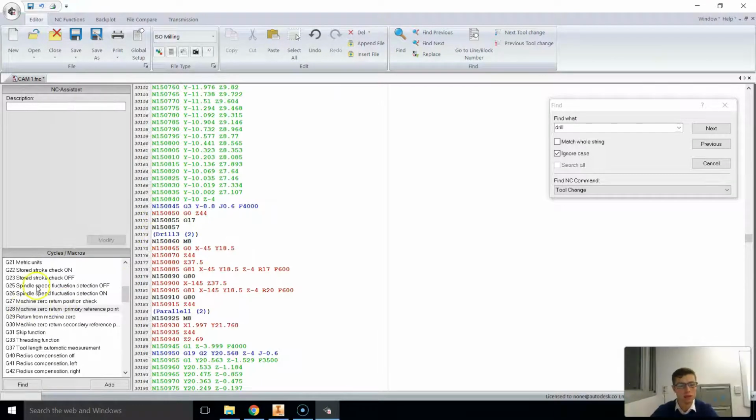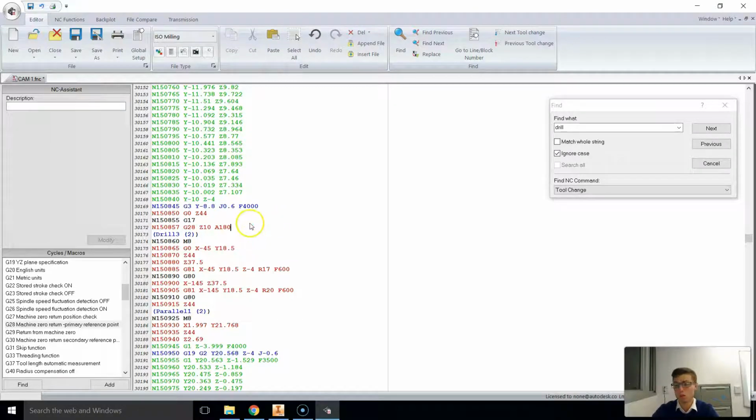Having clicked enter, we now move to the cycles and macros panel just here. We find G28, which allows us to put in a change in reference geometry before it homes, and we double click it so it inserts that. We then click enter and go Z10 A180. What this does is it rotates around our axes, so it goes Z10 A180.